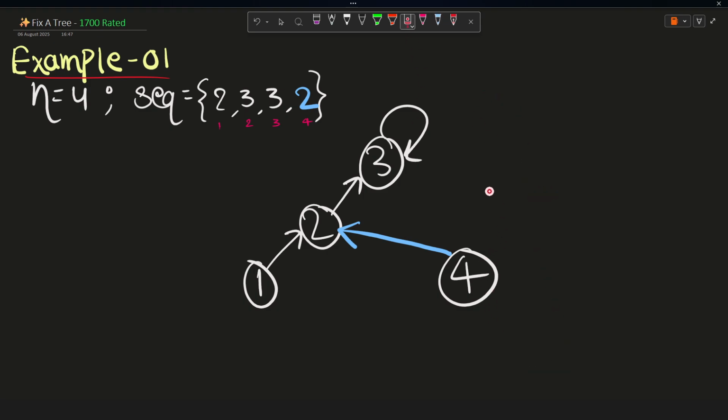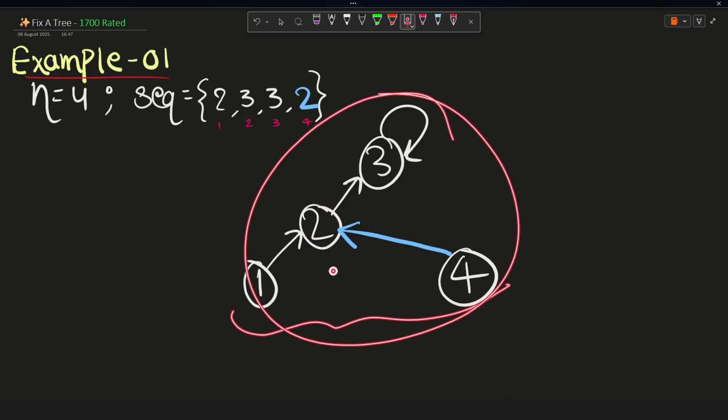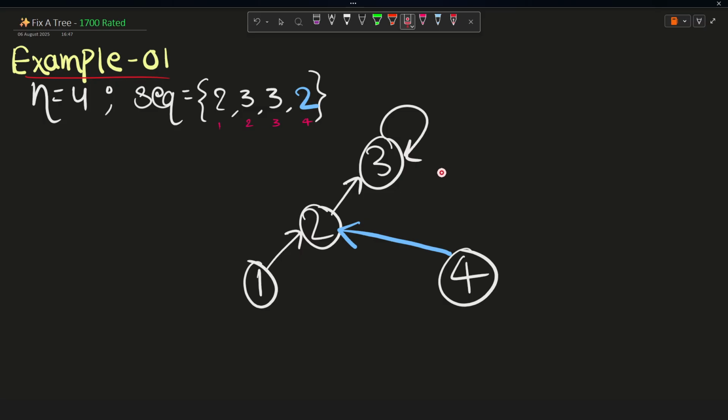Why? Because we have connected the initial two disconnected components into a single component now, and there are no cycles present in this. Now some of you will think that this is a cycle because 3 is doing a self loop, but we are allowed to do this because, if you have read the question, it was told that in the final array only one element has to be a parent of itself, which will be the root node.